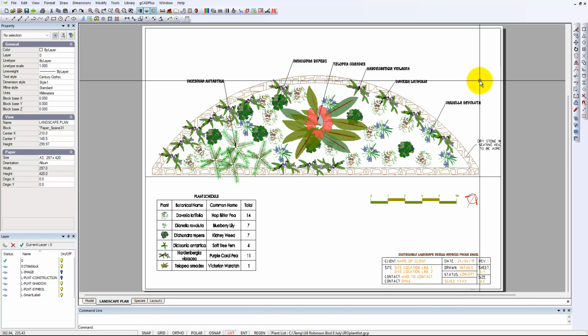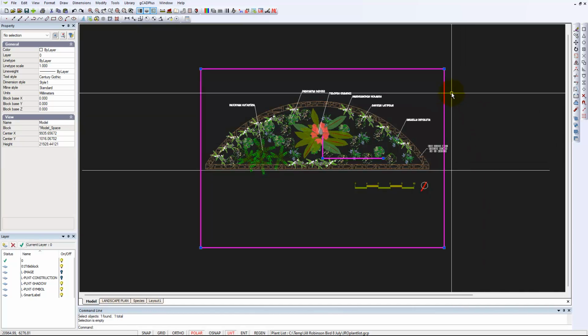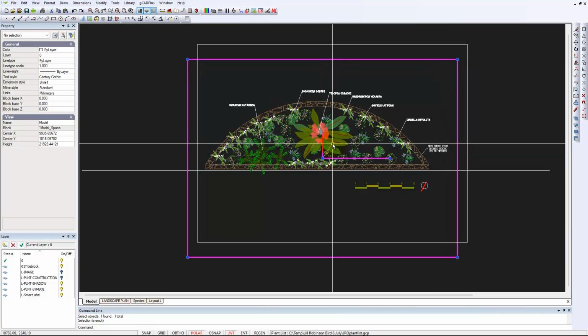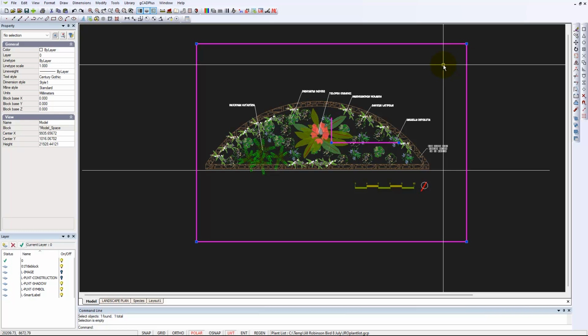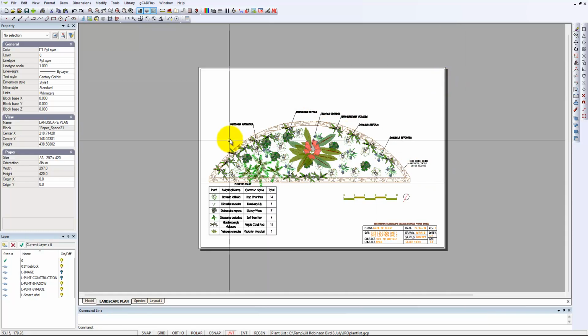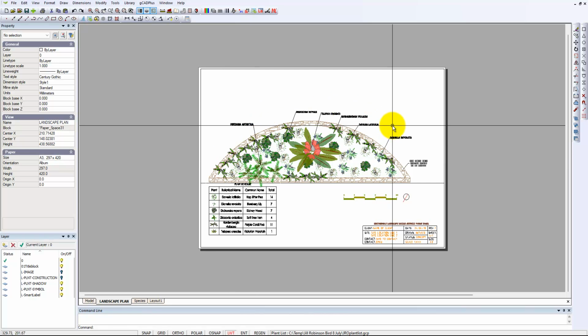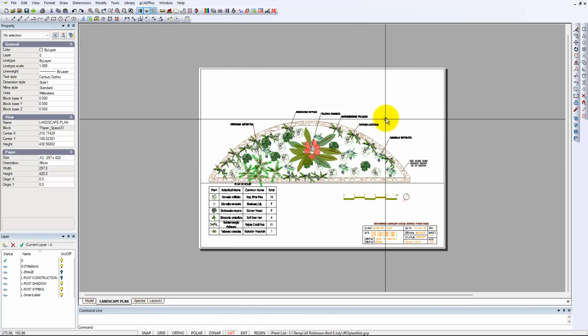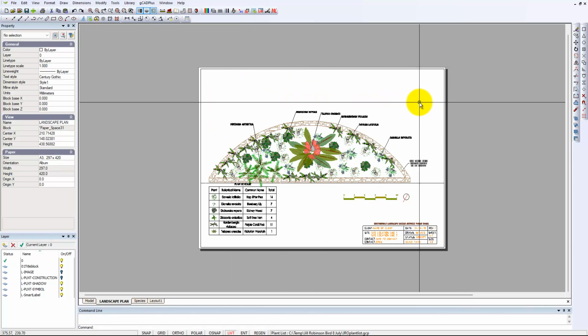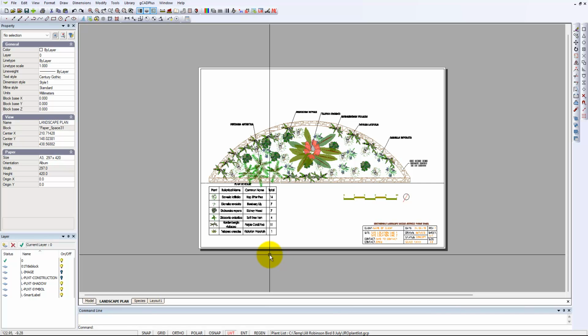We need to jump back into the floating viewport and change the scale by just dragging and moving and then returning to our layout sheet. We're going to need even more space around here because many of you would want to put images of the plants that you're going to use in and around this drawing.